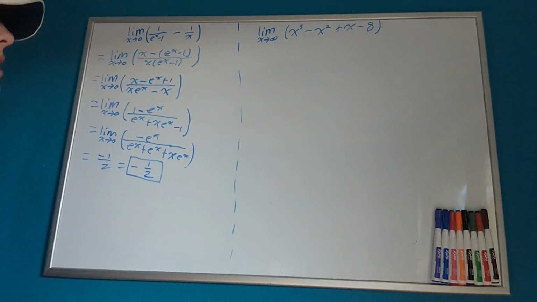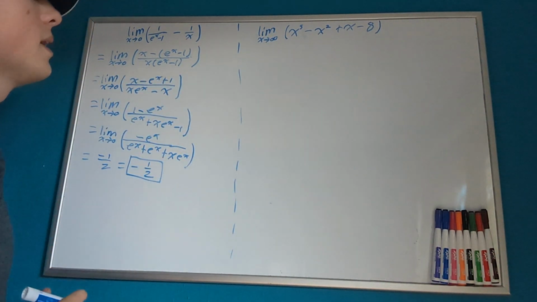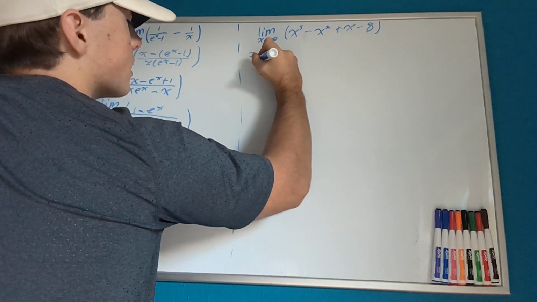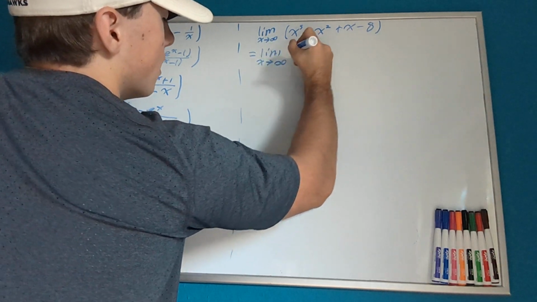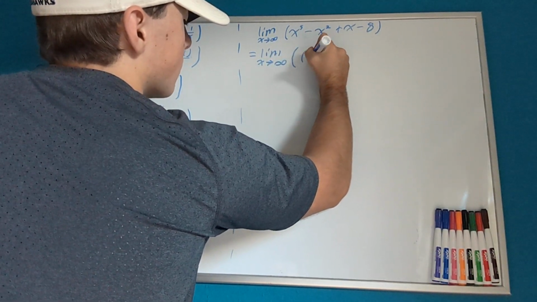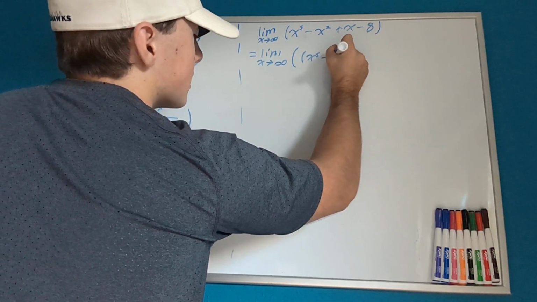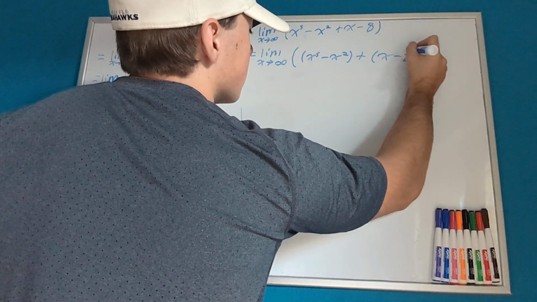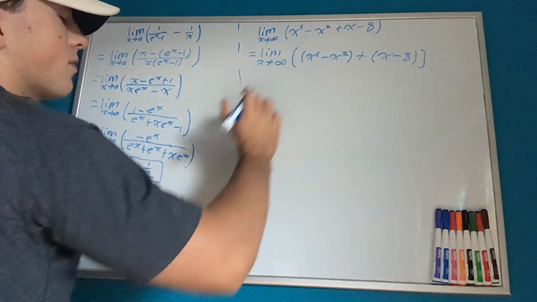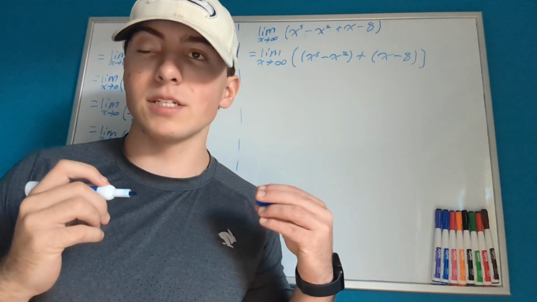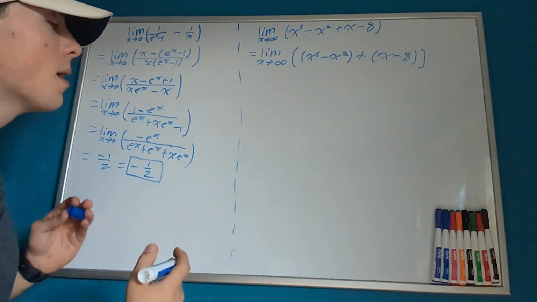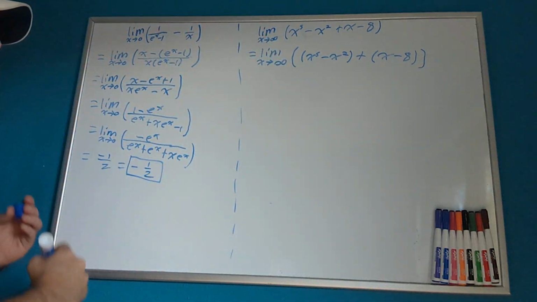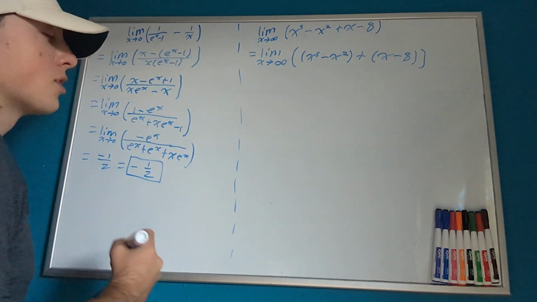Now this one, we can see if we go here. Let me make this a little bit more obvious for you. This will also equal the limit as x approaches infinity of x to the 5 minus x squared, right? Then plus x minus 8, right? So obviously right here we have infinity minus infinity, right? And we think we would have an issue, and we do have an issue. But this is a very, very simple thing to fix, right? Rather than trying to put it into a different form or apply L'Hopital's or do anything to it, right?